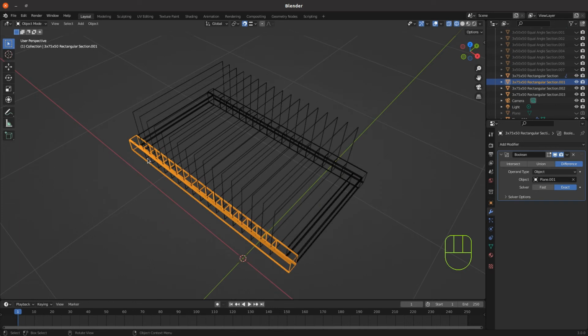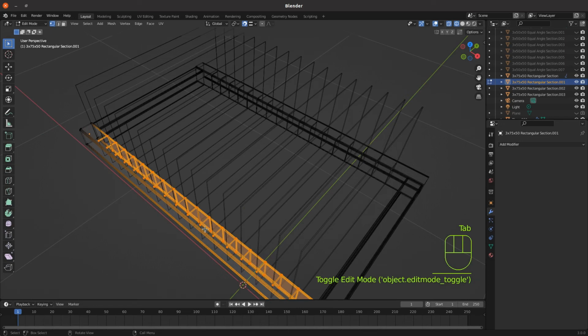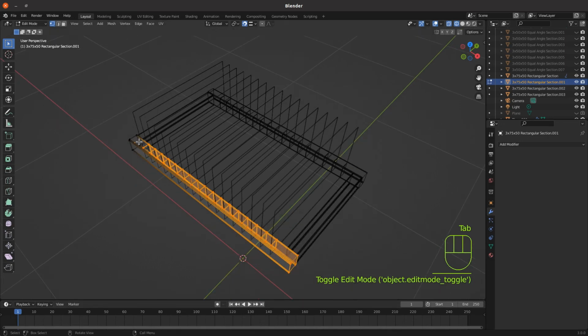So that at the moment hasn't modified the underlying mesh, and we want this to be permanent. So again, on this one at the front we can apply the modifier, and there's a drop down on the top bar of the modifier. Just click the down arrow for the drop down and click apply. Now if we tab into edit mode, you can see all the vertices are in place on this side.